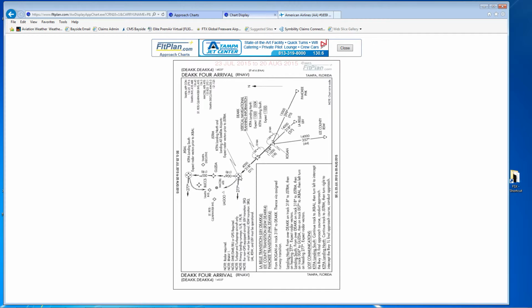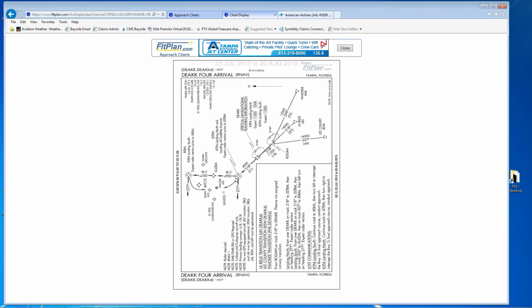So after we get to Jetstream, if you're landing north, there's going to be a turn to 277, and then you're going to turn on final to runway, if you're landing north in Tampa, that's going to be runway 01 left or 01 right.